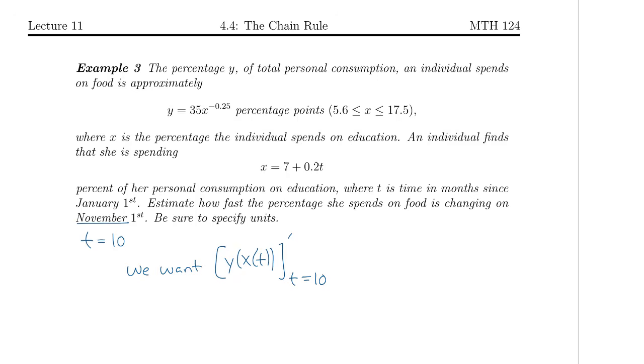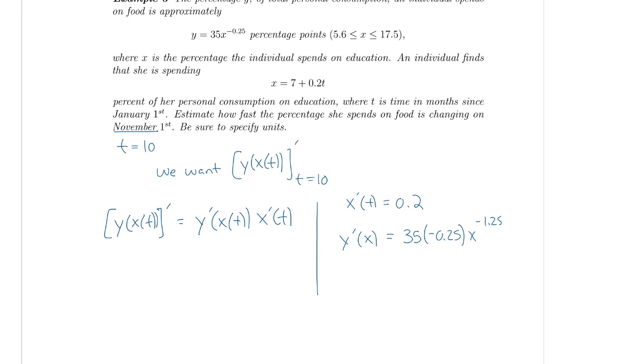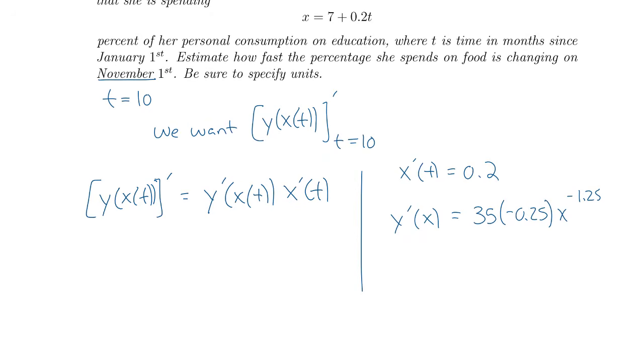So this means we're going to need chain rule, and so we can just write that out. And the nice thing about this problem is that the functions are already decomposed, so we don't need to figure out our inner and outer function. We already know what those are from the problem. So this gives us the following. This shows that we need x prime and y prime, so we can take those in the margin. Once we have those derivatives, we can simply evaluate our definition of the derivative. And we want to remember to plug in t equals 10, so we can just write that in the subscript as such.